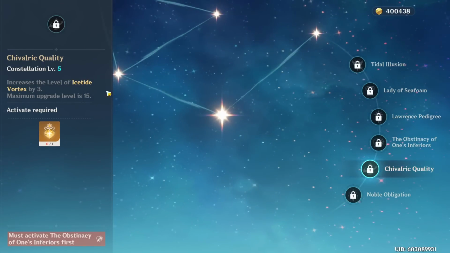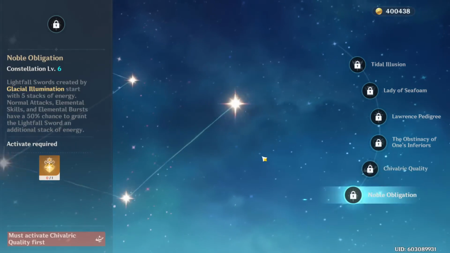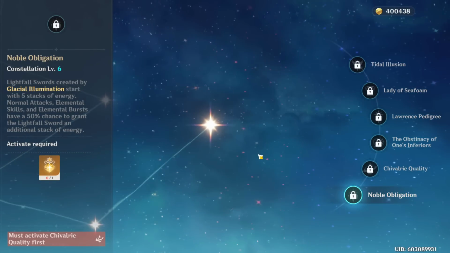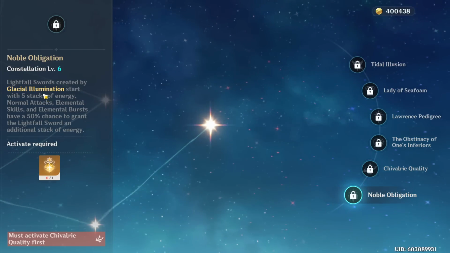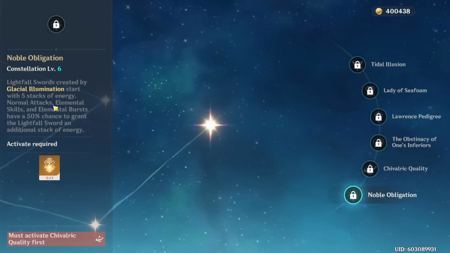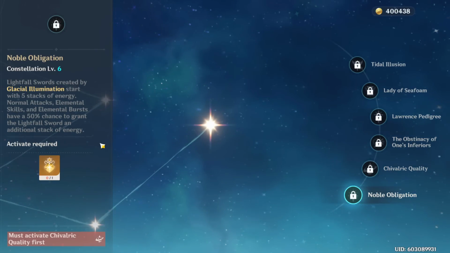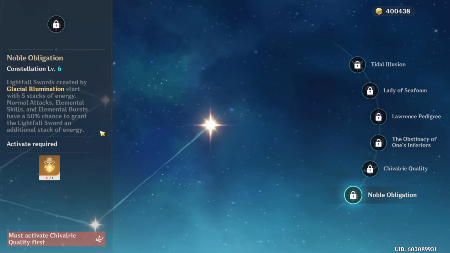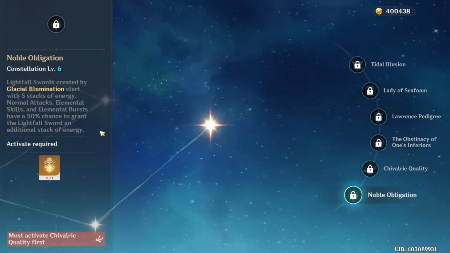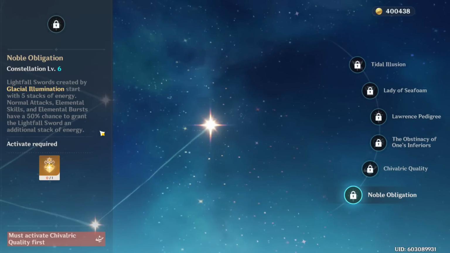Your C5 increases your skill talent level, which isn't that great, and then your C6 is absolutely insane. This thing allows you to fully stack your burst, basically making you not only start with 5 stacks when you use your burst, but also giving your normal attacks, skill, and burst a 50% chance to generate another stack to your burst. You'll be proccing this effect many times, allowing you to effectively get way more stacks and even get the maximum of 30 stacks on your elemental burst, making it deal way more damage.